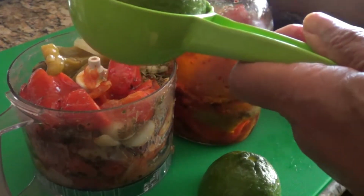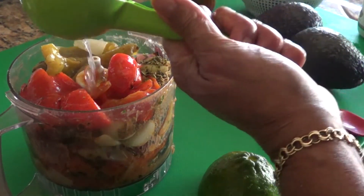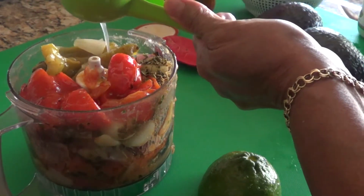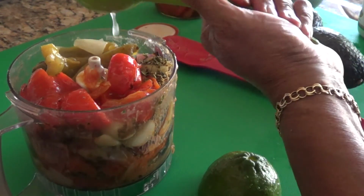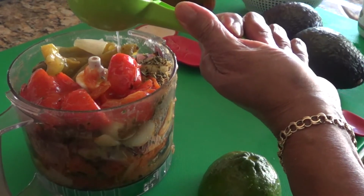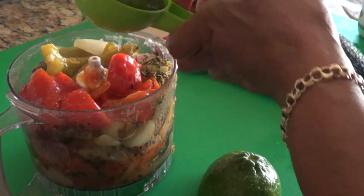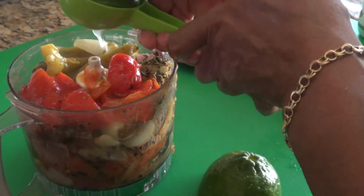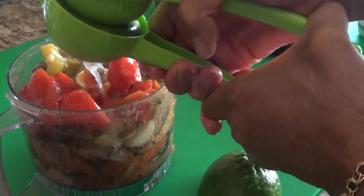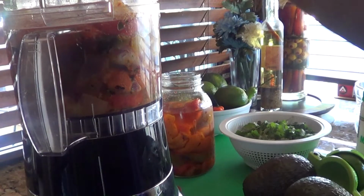I really had to fight with this lime because it was so big, and it was bigger than my juice squeezer, but I finally got it in there, no worries. Here it goes. Get it all in there. Okay, I got everything in there.